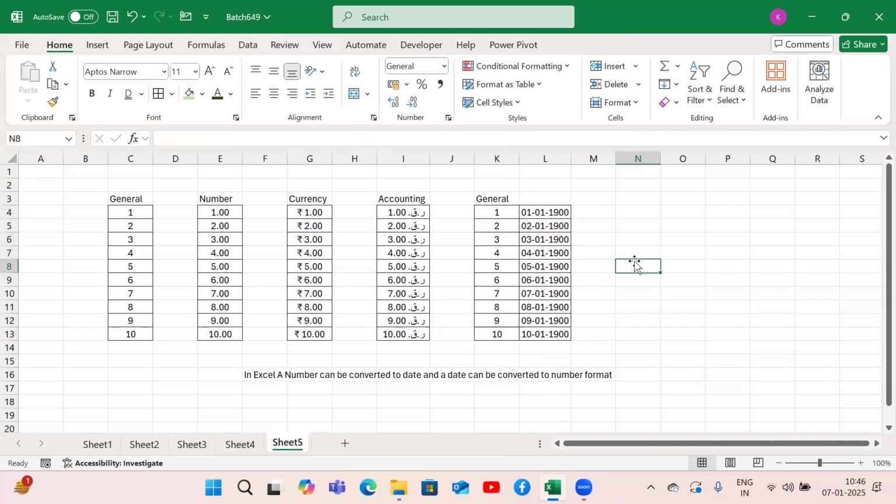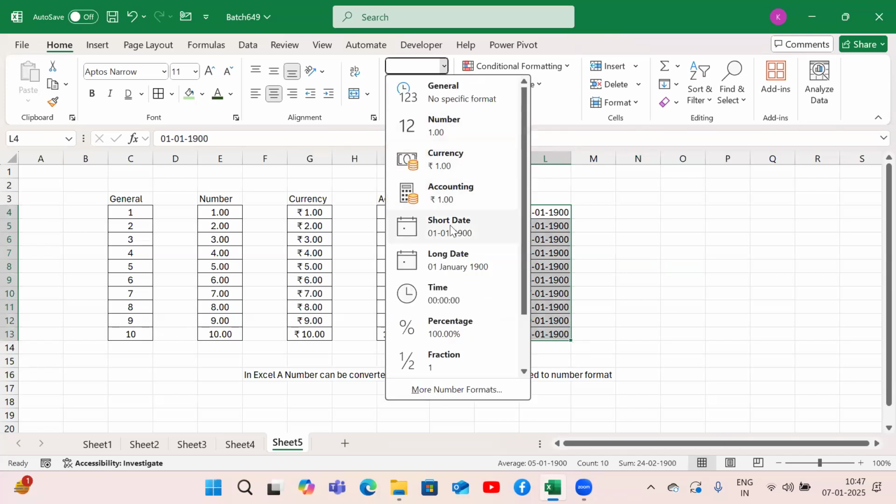Whenever you are working on any data, if the heading is date, but below you see numbers, you have to change that to date format. How can you change it? Select that column, change it to short date.